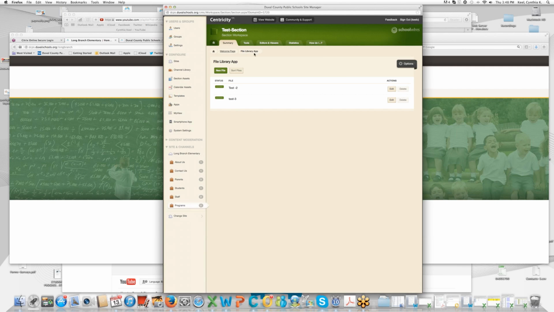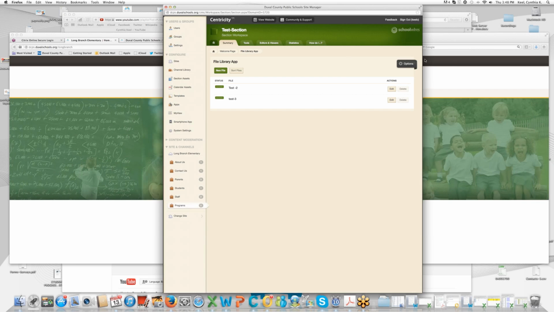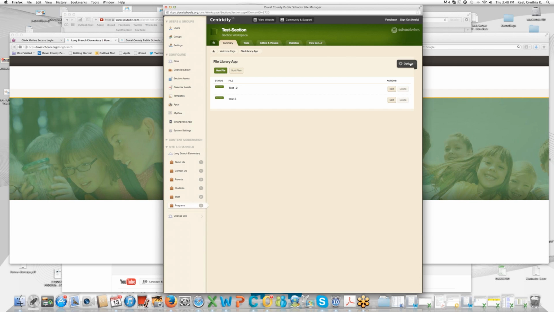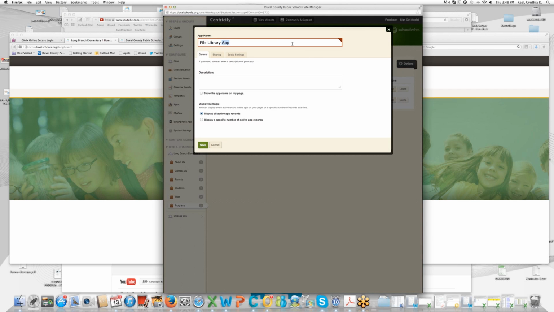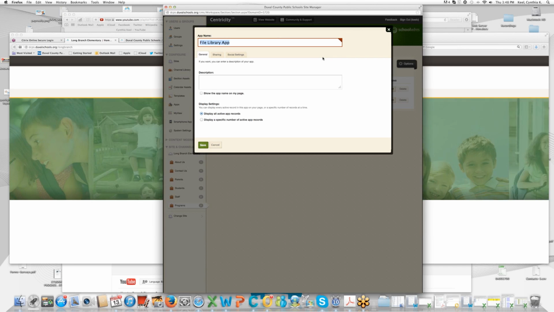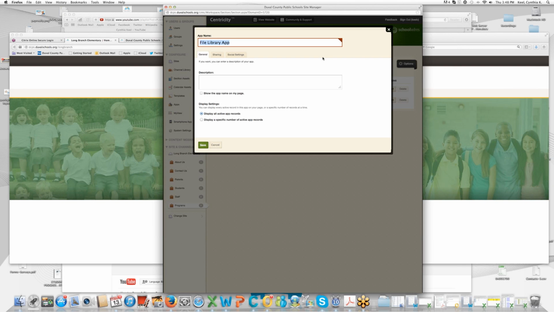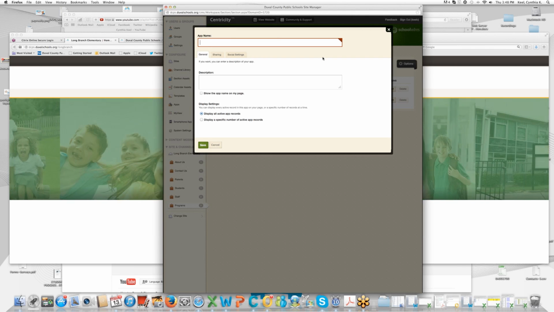Now, one thing that I wanted to show you also is notice how we also have options here. What this does is sometimes, and not always, again, this is not necessary, but maybe you want to give your apps what we call a title or a header. Maybe I want to call these forms.